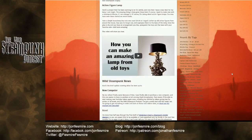And finally, have any of you ever seen those action figure lamps? You take a regular lamp, a cheap one. I actually have one here that's about $20, and I would like to do it on this one. You get some super glue or another very strong glue. I'd go to like Home Depot and ask what they recommend. And you get old action figures and put them in positions, and glue them to the base, going up, and then you spray paint the base of the lamp a single color, and it looks amazing. It looks like this sculpture on your lamp.